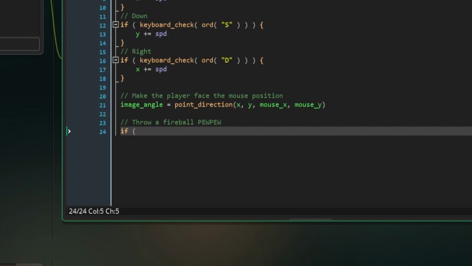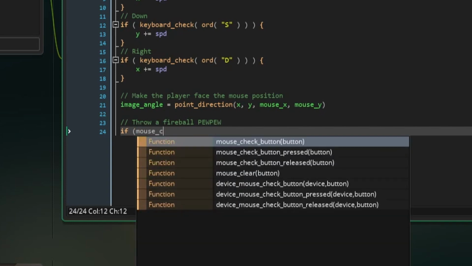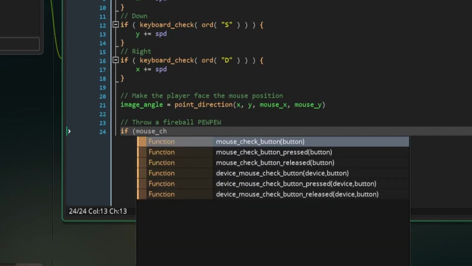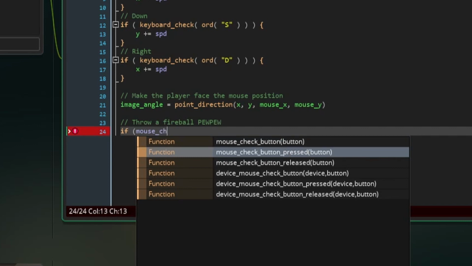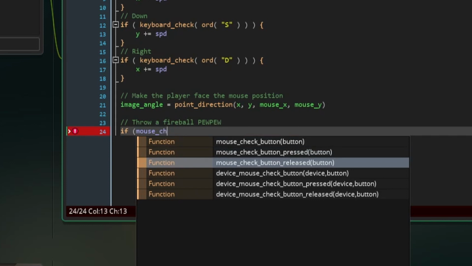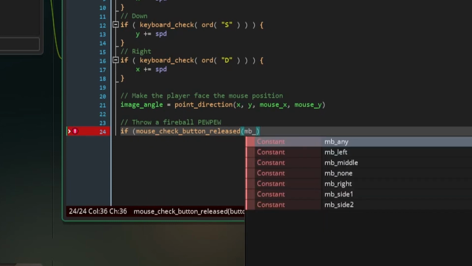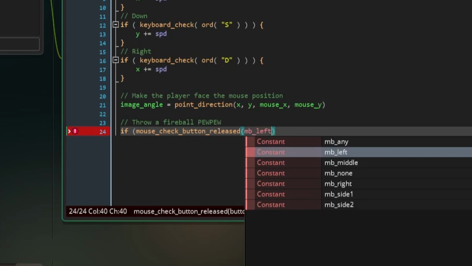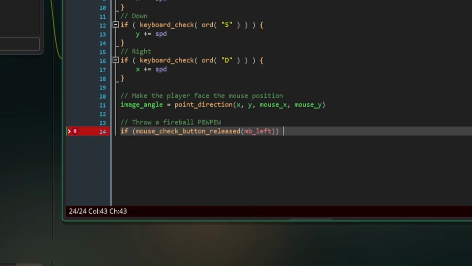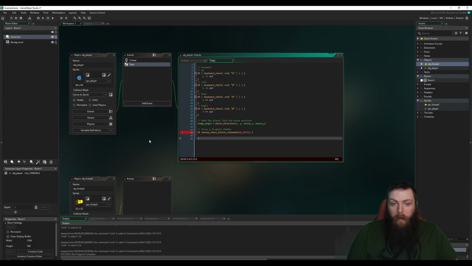So if mouse check button, and I'm going to use released, just in case you want to aim it. I'm going to do a mouse check button released. Now GameMaker also gives us a predefined button. If we do MB left, that will work. Now how did I know that?